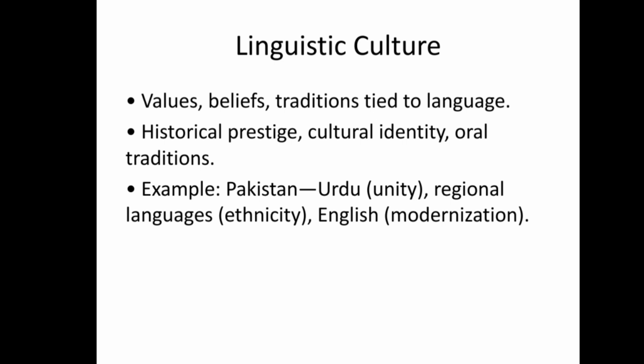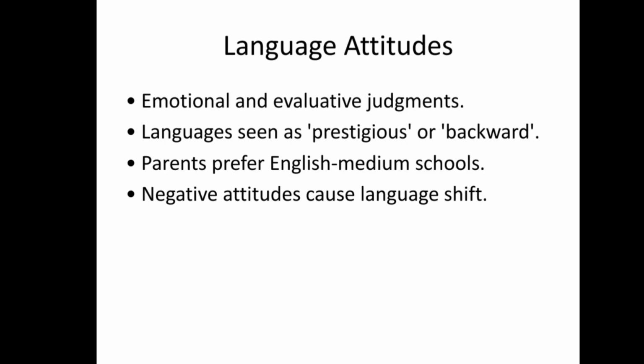Now, let's talk about language attitudes. Language attitudes refer to people's opinions or feelings about a language. Sometimes people call a language modern, educated, or backward. Example, many parents prefer English medium schools because they believe English has more value in jobs. Negative attitudes toward mother tongues lead to language shift. Children stop speaking their regional languages. So attitudes strongly influence which language grows and which becomes weak.